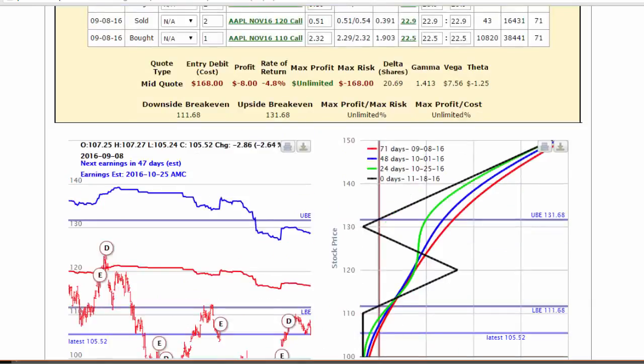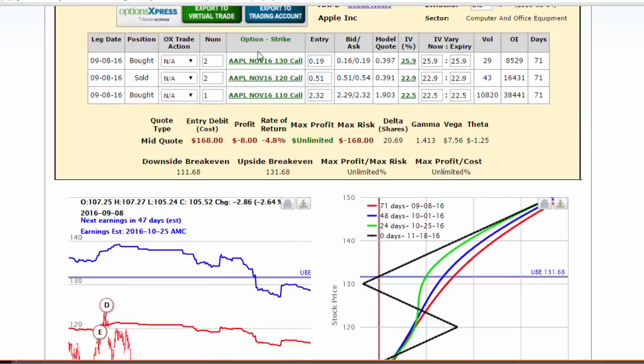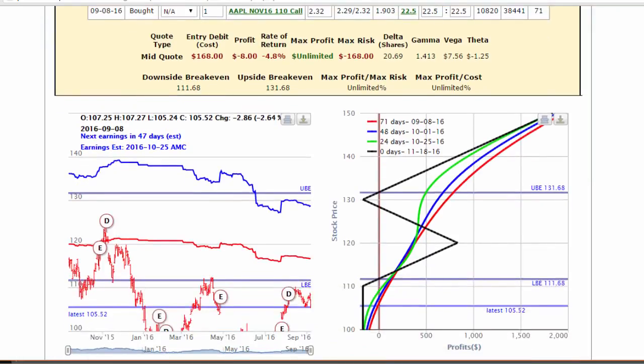Now, the other thing I should also say is in this case, I actually chose the November options expiry. I could also have analysed the Decembers. I may have analysed the Decembers, I can't remember now, and I probably liked this one better because it continues to profit as the stock price is rising, and it was in line with my prognosis, which was that even if the stock moved up to 112 to 113, I was able to still achieve my 100% return on investment.